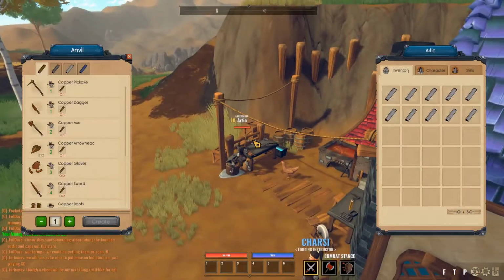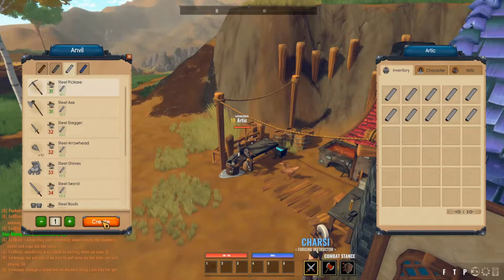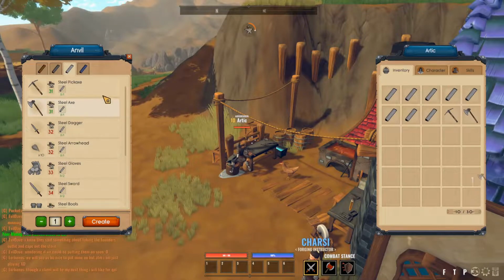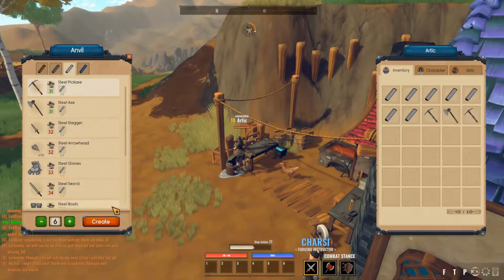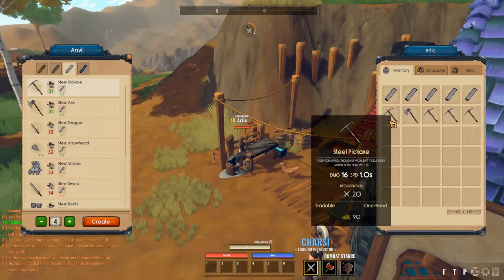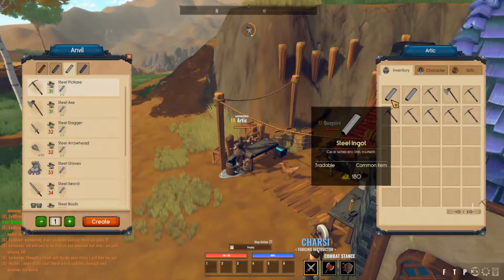Alright. So with our first 10 steel ingots, we're going to create a steel pickaxe and a steel axe. We need to get to 32 before we can make the arrowhead, so we'll just make a bunch of extra of these. These are worth 90. Okay, this is a... You lose money making steel items, apparently. Because the ingots are 180.